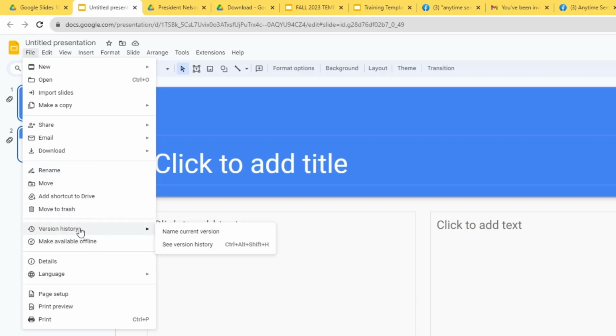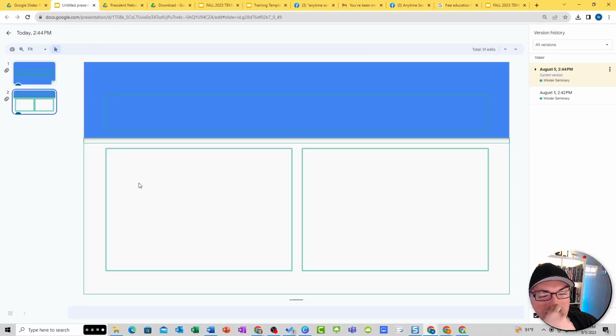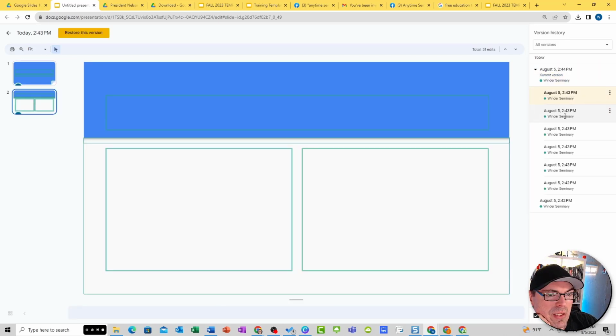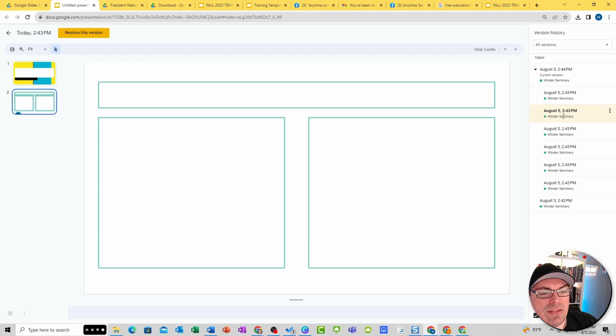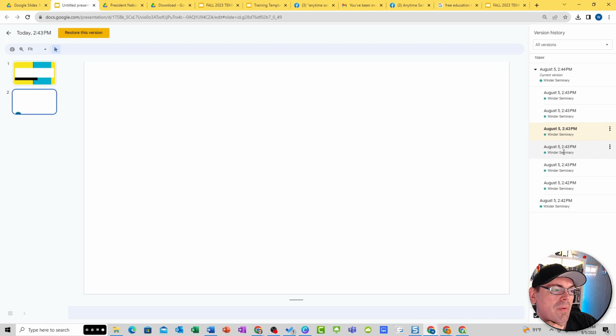This is one of my favorite things about Google Slides, which I'm going to show you really quick. In Google Slides, you can go into version history and see the version history. And what Google Slides does, which I think is still superior to Microsoft, is every single time someone makes a change, you can see who made the change if you're requiring logged in accounts, and you can revert back to any point in time.